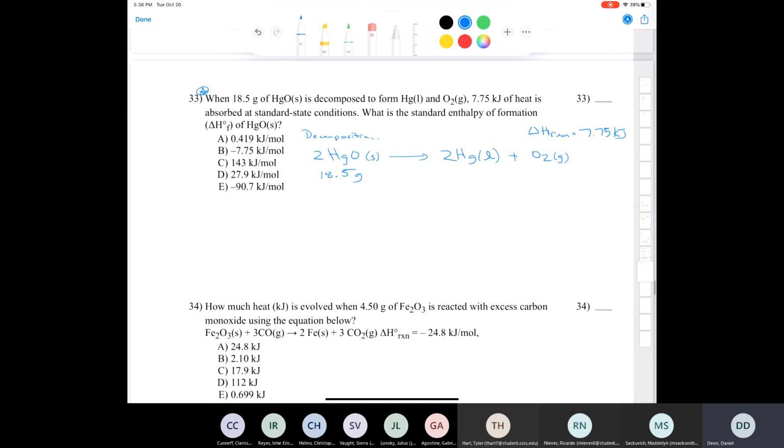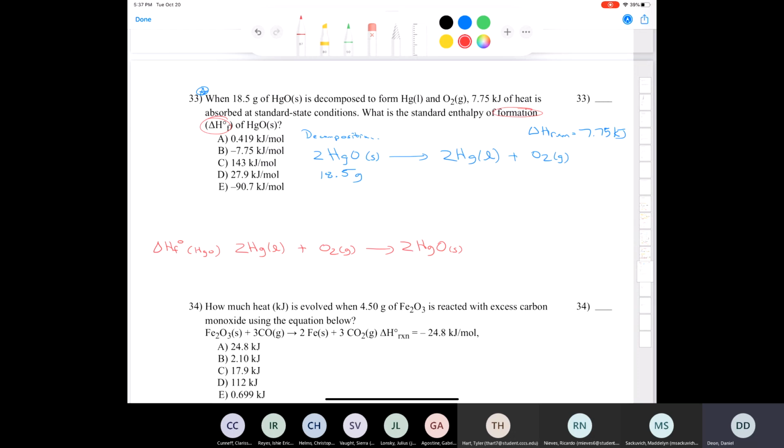But it's asking us about the standard enthalpy for the formation of mercuric oxide. The formation of mercuric oxide, the delta Hf naught of HgO, is going to be the formation of that compound from its elements. So that means we're going to start out with mercury, which is a liquid, plus oxygen, which is a gas, and we're going to form mercuric oxide, or mercury 2 oxide, which is a solid. Look familiar? It's this equation here. It's simply reversed. It's not balanced, but it's simply reversed. If I balance it out like this, you can simply see that it's a reverse.